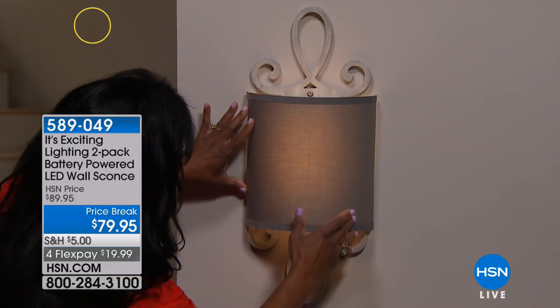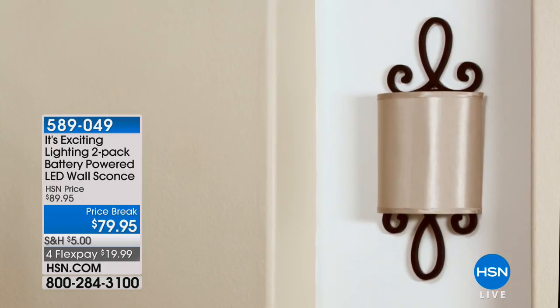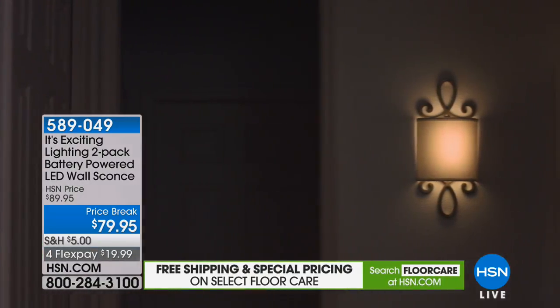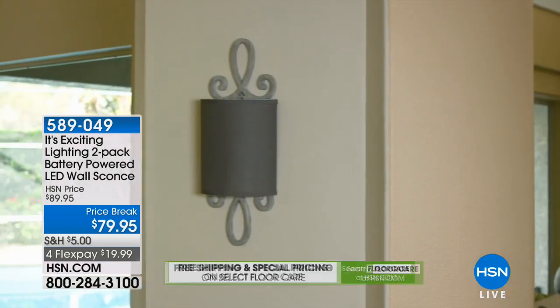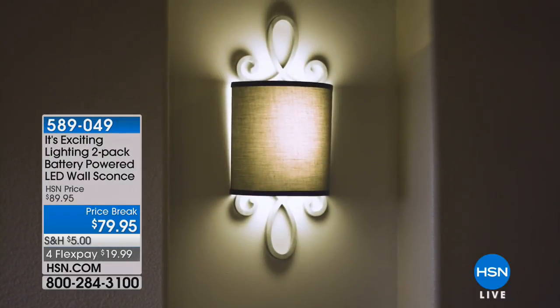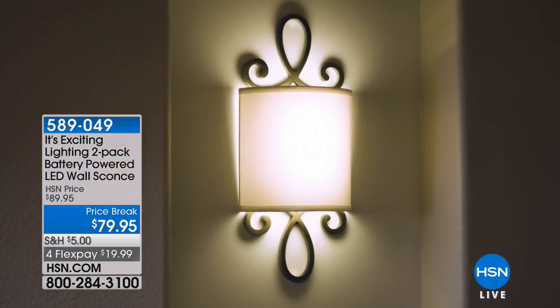This is the distressed white with the gray. And look at how warm the light is, even though it's LED. Look at how expensive it looks — even though it's $79.95 for two. A lot of times you see lamps and lighting and they look so pretty at night, but then in the daytime, not so much. These are as pretty in the daylight as they are at nighttime. And the best part is this has such a big presence. These are not little tiny baby sconces — these are serious sconces.